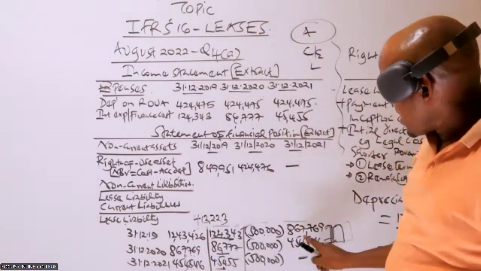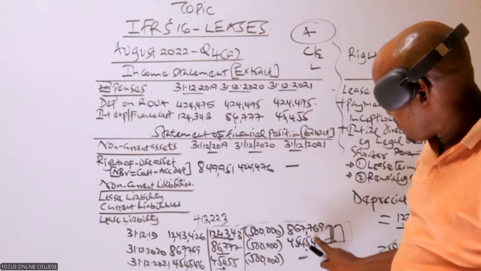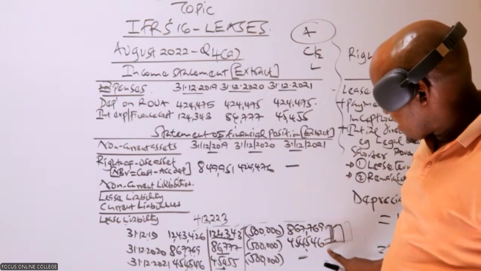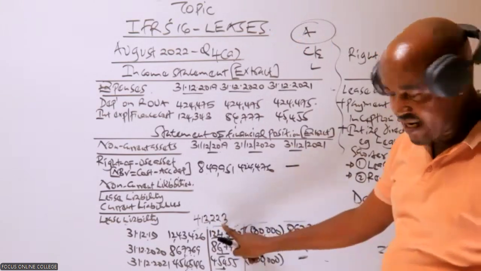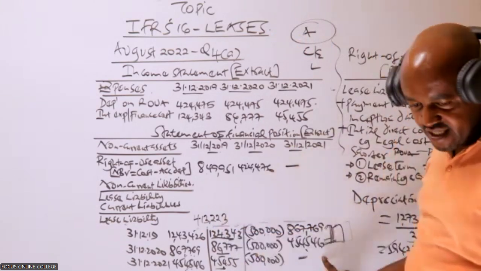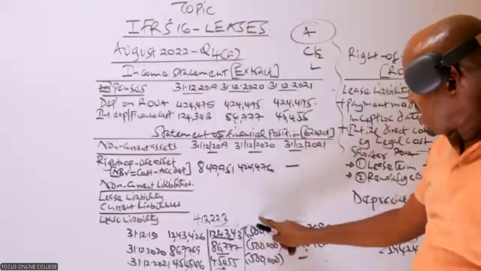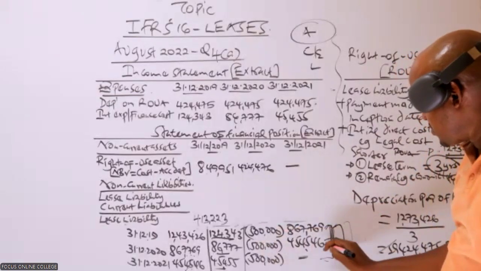This is the amount which, at the end of year one, the amount to be paid within 1 year should be that it decreased. Because at the end of the second year, you can see this is the amount which the company will have paid, which is equal to the decrease. Which is equal to the decrease in what? In liability. We do the same here. We take the difference between these two values.